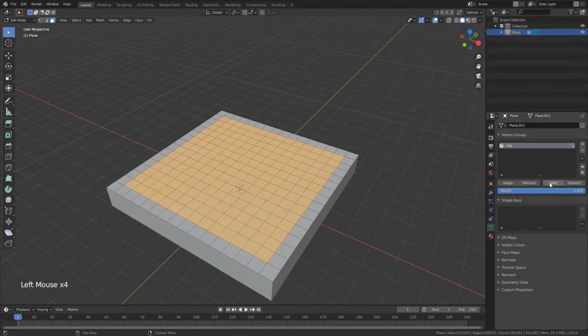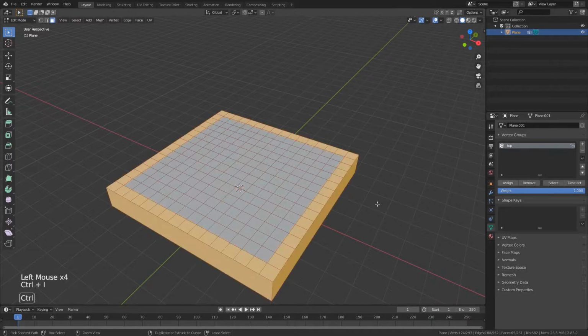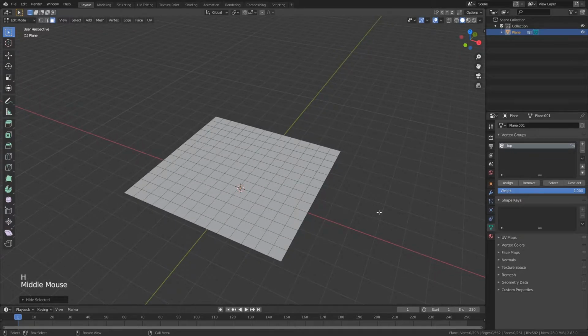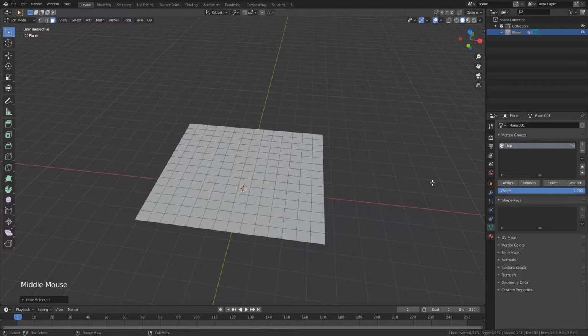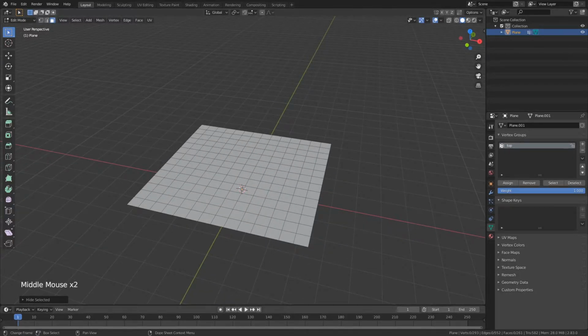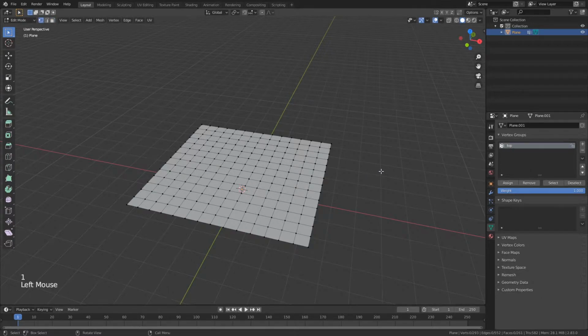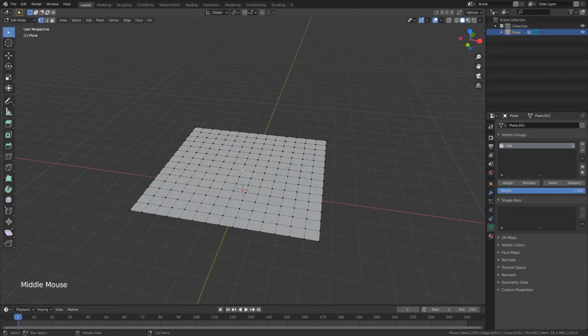Alright, so I'm going to hit select and then hit Control I to select the inverse, and I'm going to hit H to hide it. And the reason I'm doing that is I want to be able to modify these vertices without impacting the edges of our scene. So what I'm going to do is create our lake, or a pond, if you will, this Oasis pond. So I'm going to switch over to vertex mode by hitting the 1 key on the keyboard. I'm going to select the center vertex, and if we hit G, that grabs and moves.